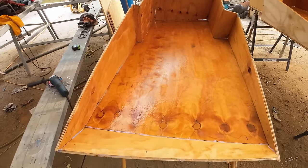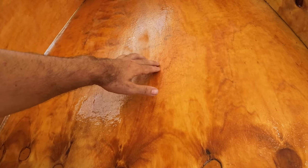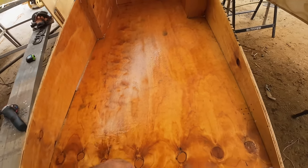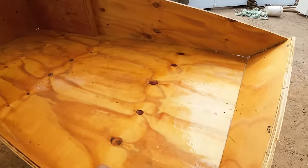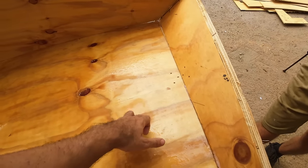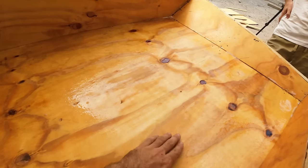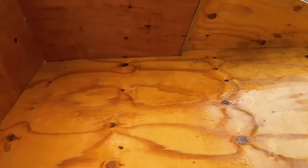This has been maybe an hour or two, and you can see bone dry areas and then sort of tacky, sticky areas. So it still hasn't fully soaked everything up. We have to just keep going. It's more there. This is sort of shiny and this is dry. Some big dry areas through here. Yeah, press on, another coat.